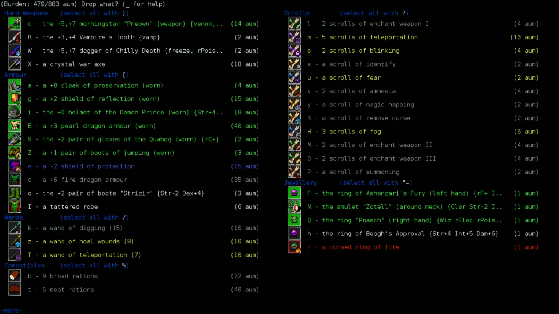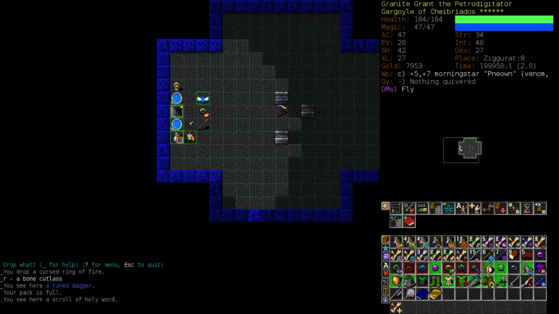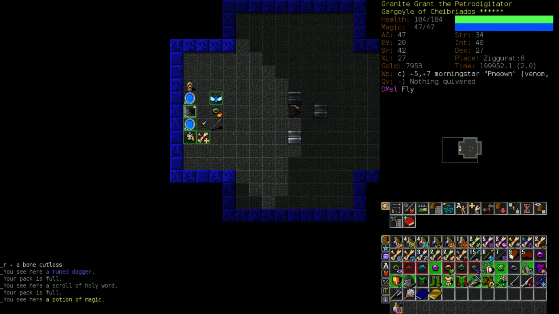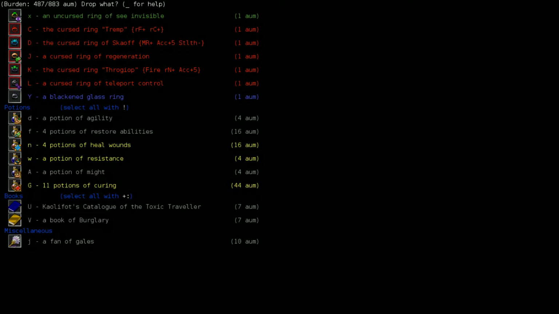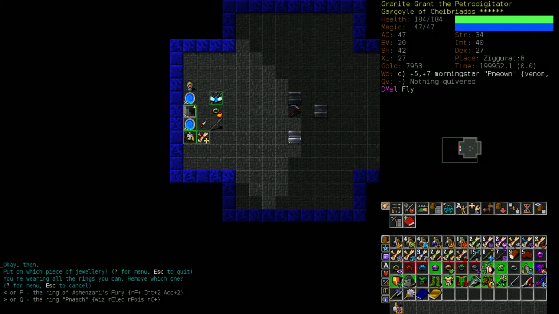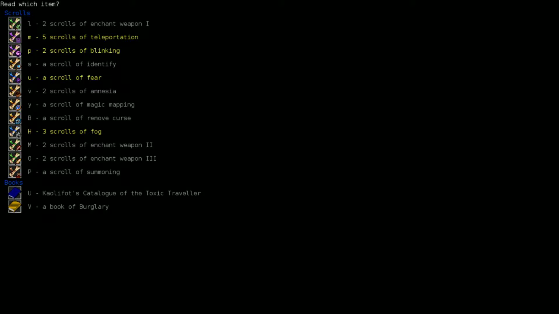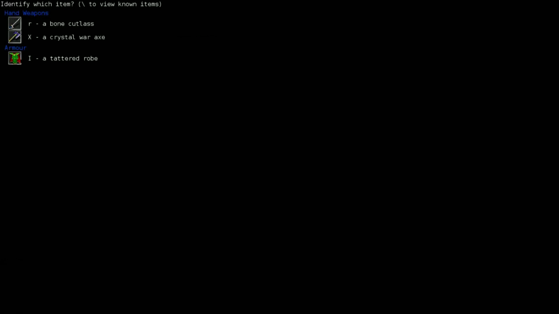Cutlass is actually kind of cool. This is one problem with Ziggurats, is that we can drop this. You get so much loot that you have a hard time carrying it all. What else can we ditch? Anything? Oh, we have another ring. So we'll read our scroll to identify, check out this ring. +0, +9, Ring of Slaying. That's nice.